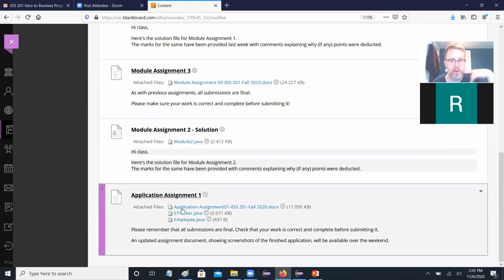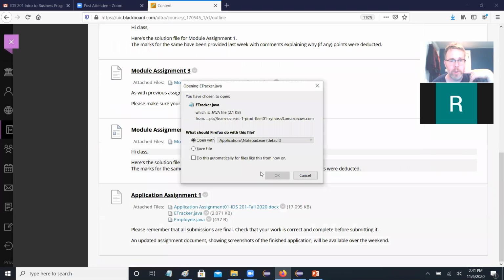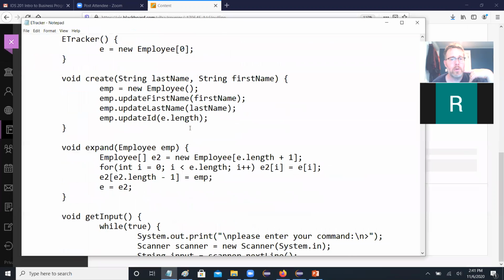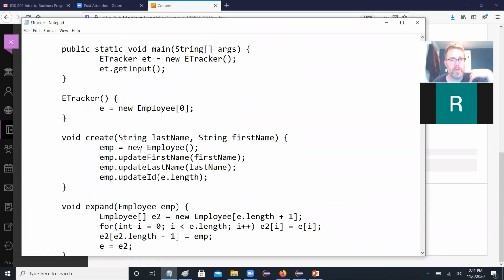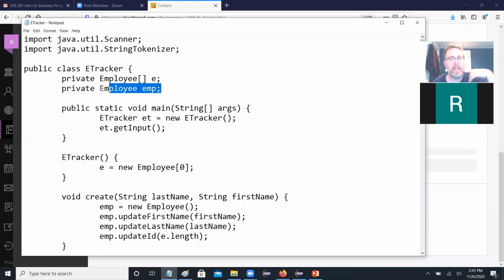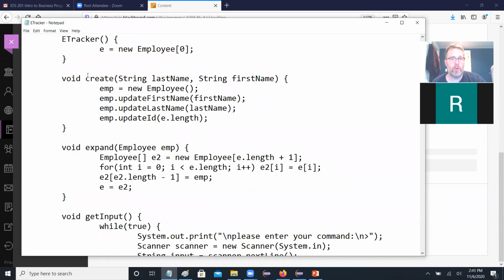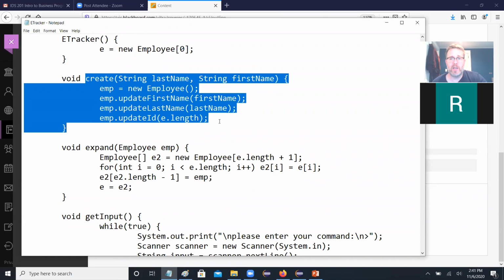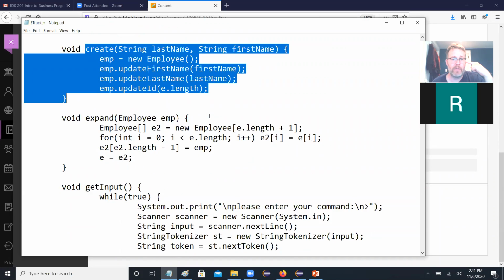If you look up e-tracker here, boom. Okay, where's my create method? Here it is. Every e-tracker object has a private employee EMP. And EMP is your temporary employee, right? It's your scratch paper that, for example, if you create an employee, EMP is going to be that employee. Then it's persistent when you leave the method.